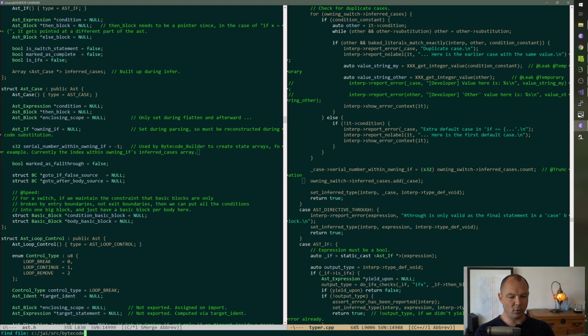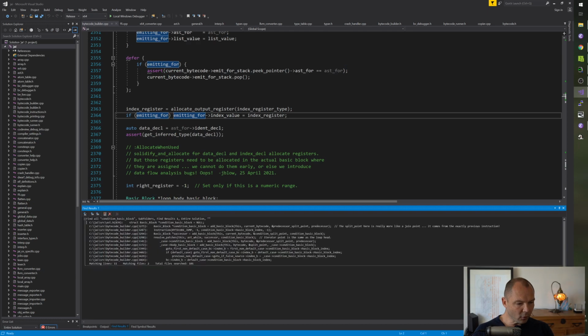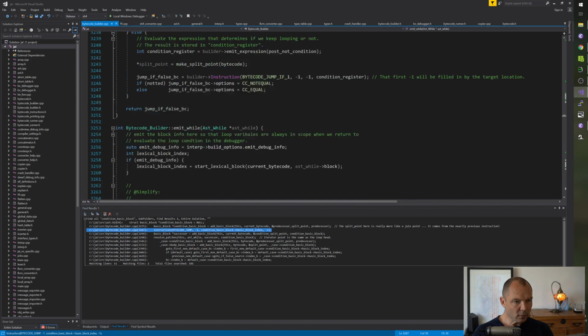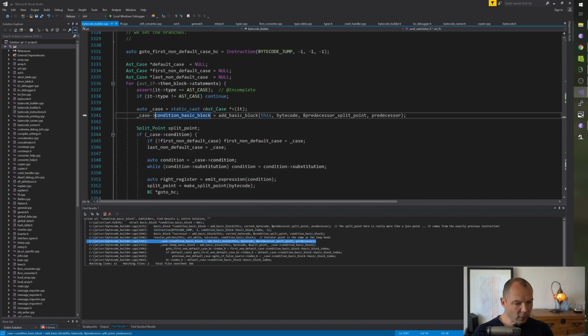So when we're in bytecode builder and we're in some of this code that's for a while loop, here, where we're dealing with cases, right?